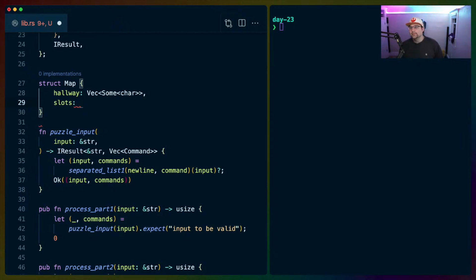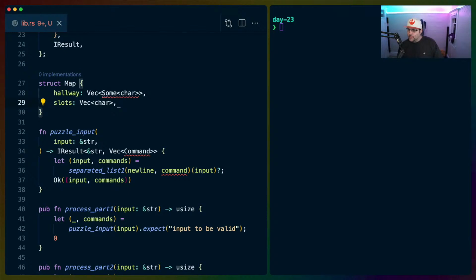Slots would also have indexes, right? But we kind of have to count them. Let's make this a vec of cars, I guess.